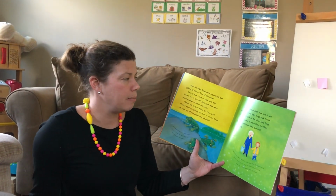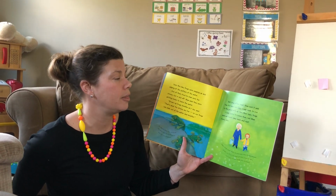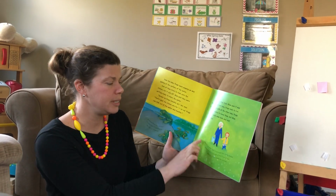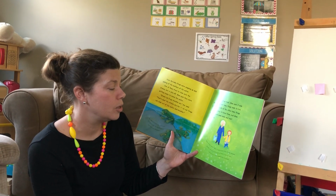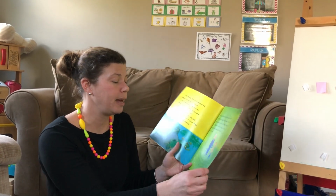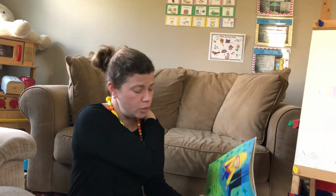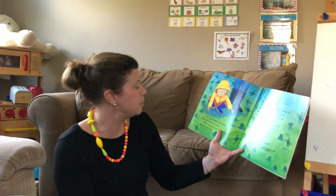Not long after that, Mom said it was time to take our baby frogs back to live in the pond with all the other baby frogs. I was sorry to leave them, but Mom said we could come back and visit every day. So it says down here, baby frogs need space to grow and room to hop around. Grown-up frogs live most of their lives on land, going back to the pond once in a while. So they can't really, in her little tank, hop around very much. So that's why they return them. They could have all the room they needed in the pond and be able to easily get up and breathe.